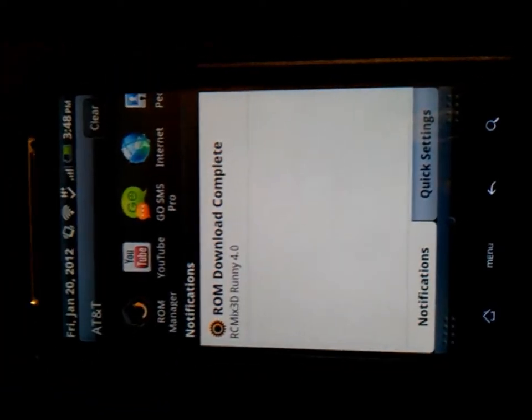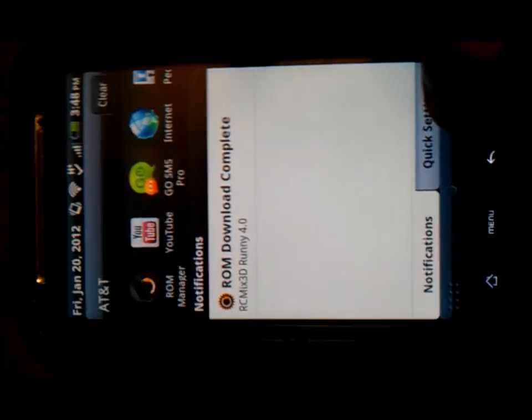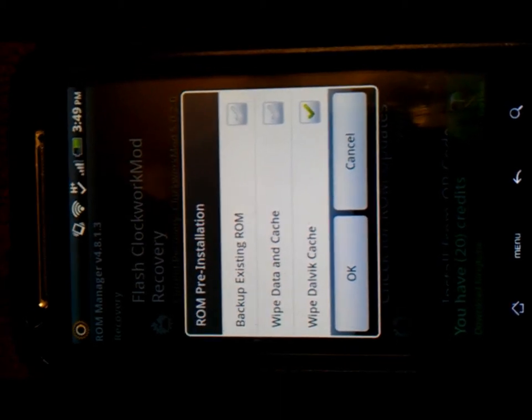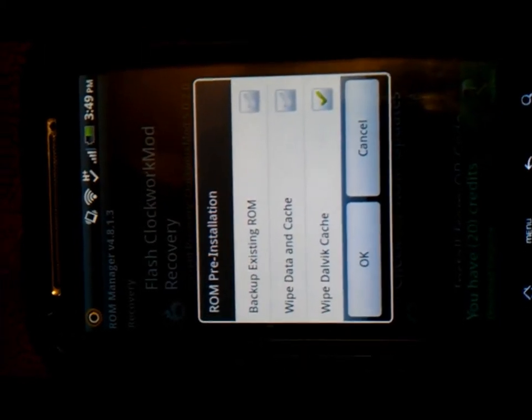This is the rooted HTC Inspire I had on my last video. Showed you how to get super user on it. Now, this next step, we're going to download a custom ROM on here. And this custom ROM is, I'll have to show you where to get it after this downloads.